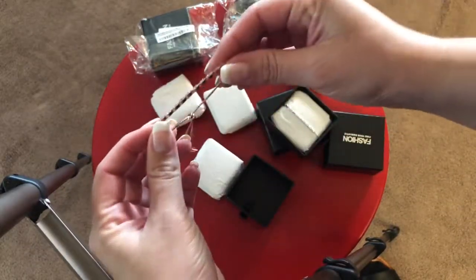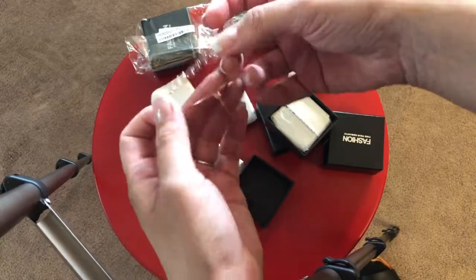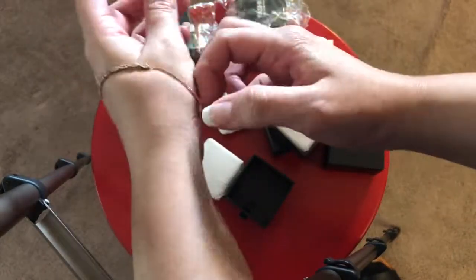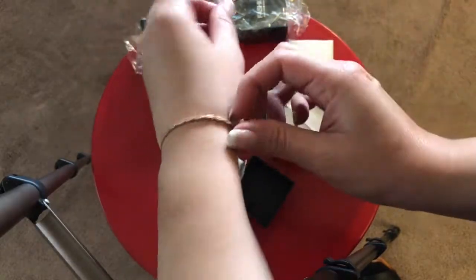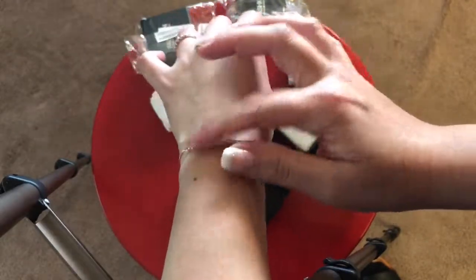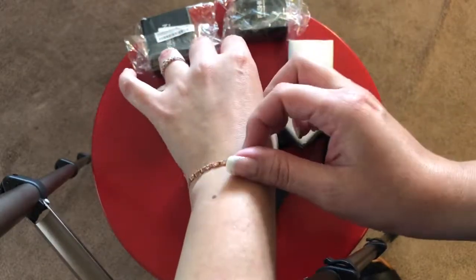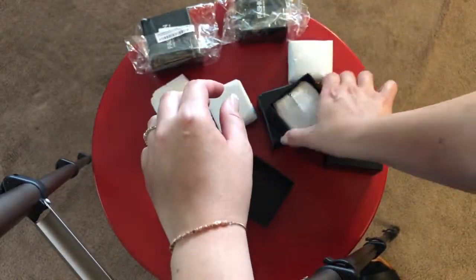I did the silver for mine because I have a white gold engagement ring and wedding band, so it just looked nicer for it all to match. You can see my ring from here, and it would just look funny if I had a rose gold along with my girls. I'm the bride, so I decided to do the silver that would go well with my other jewelry I was going to be wearing that day.